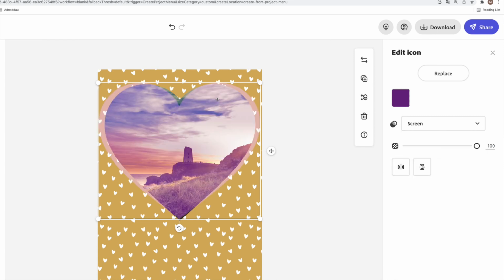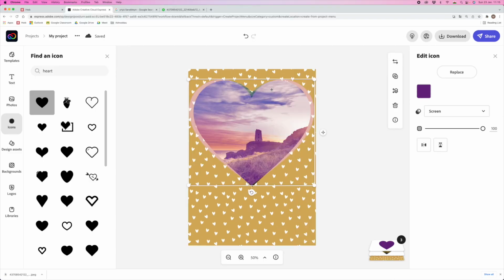And we're going to be using the screen blending mode a lot in this project. Now, you'll remember that our new heart, the one from the icons, isn't exactly the same shape as our original one. So to hide this and to be a bit creative, we're going to rotate that heart around a little so it overlaps.